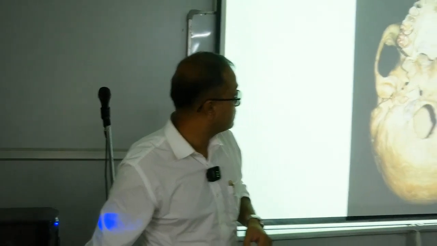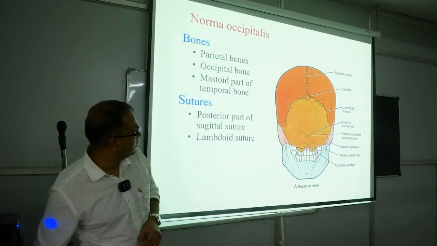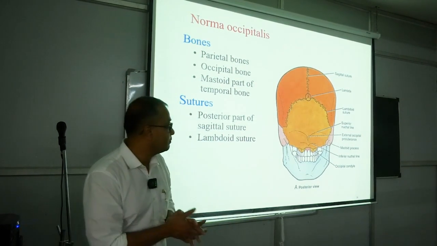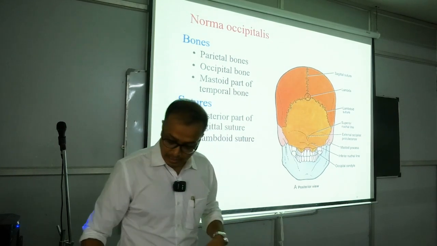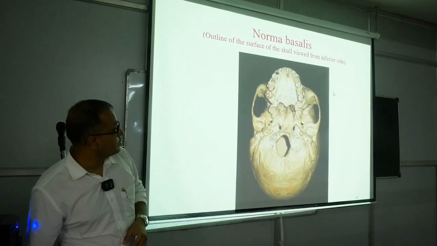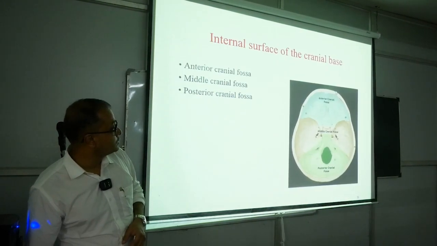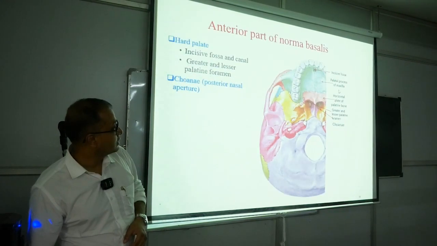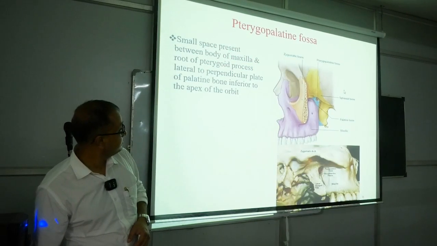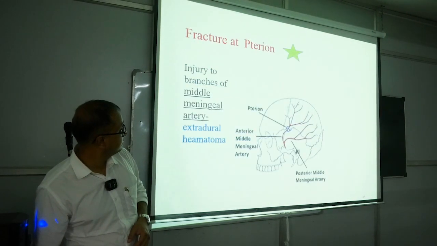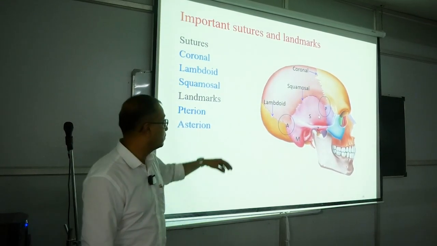Alright, so this is all about these views and the individual landmark points that you will be emphasizing on: the sutures and the meeting points of the sutures: lambda, bregma, pterion, and asterion. Later on, we will talk about this union point in detail, and we'll ask what the bones are which join to make these sutures, etc. So pterion and asterion, these two are important along with the bregma and lambda.